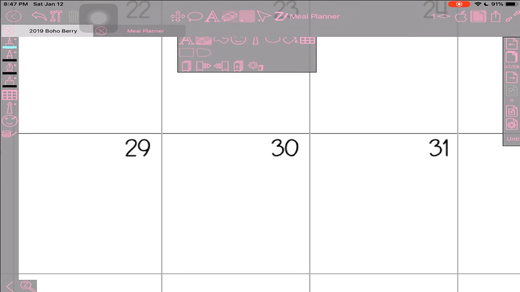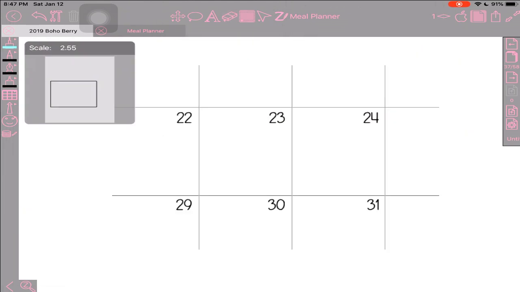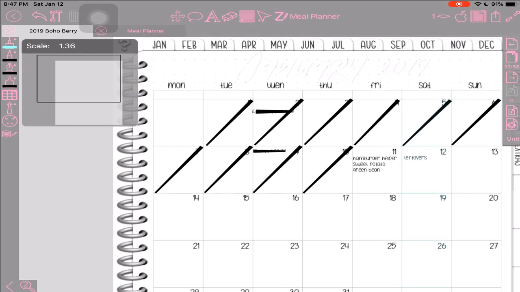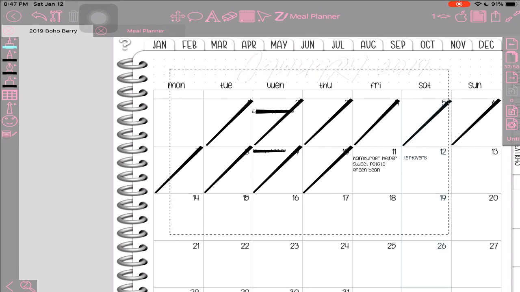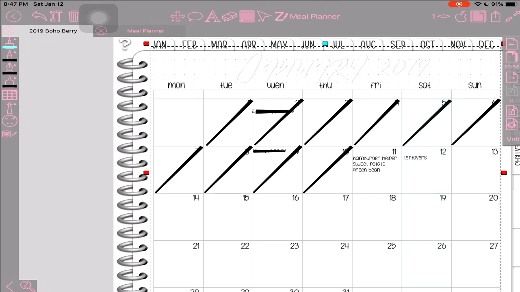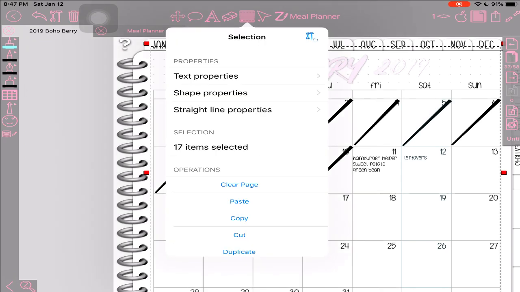The next one is where you can select multiple things. So say I want to select all of, let's just say, this whole page. I can draw a line over the whole thing and it will select the whole thing. If you click on it again, it'll tell you that 17 items were selected.